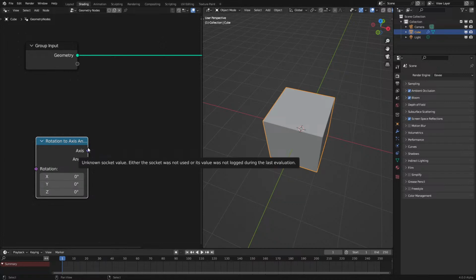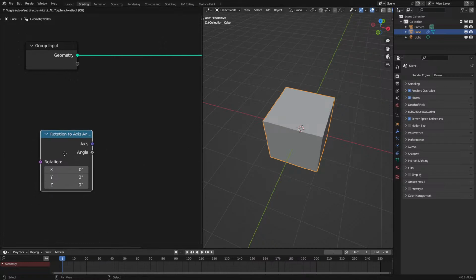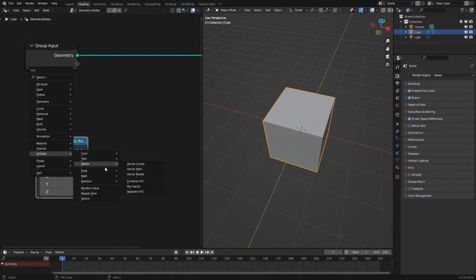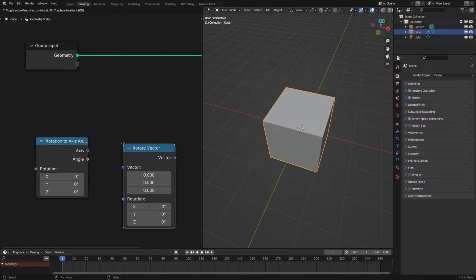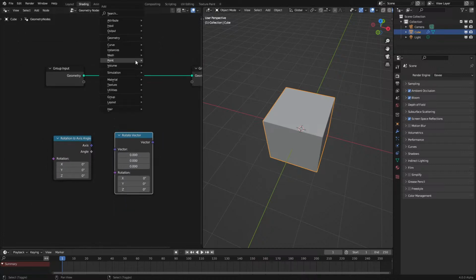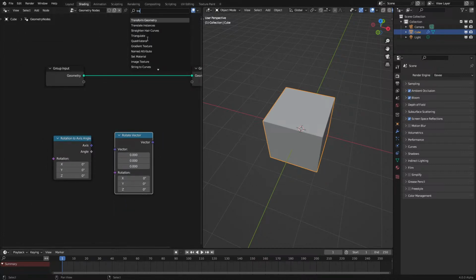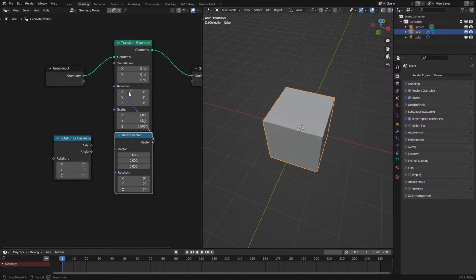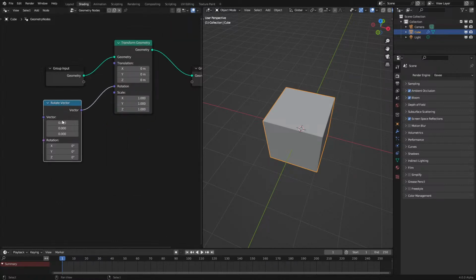I needed it for, I forgot what. I think it was trying to figure out a local offset method using the UV tangent and normal. I needed this to basically undo the rotations. I'm not sure, but this will be really good. Oh, rotate vector and then using... Oh, this will be interesting. So let's use a transform node because I want to see how that works. I need to discover how all of this affects stuff.